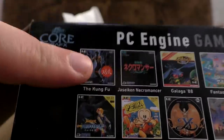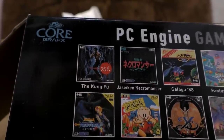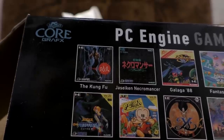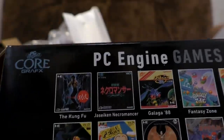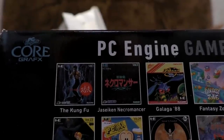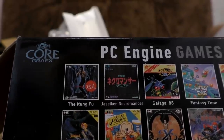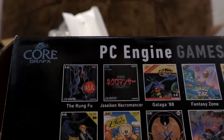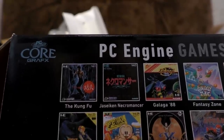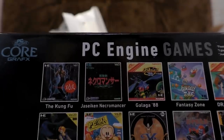Right, start off with The Kung Fu, which has another name, China Warriors or something. Yeah, this is the game I always use to test PC Engines because I have it on a Hu-Card. And it's crap. It's got massive jerky sprites that look like Bruce Lee, and it's just really, really janky and rubbish. I can see why they've put it on here, though, because it is very different. But, yeah, you're not going to get much joy out of it. You'll load it up, have 5 minutes on it, and go, bloody hell. And that's the end of that.